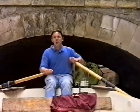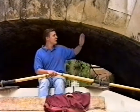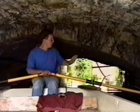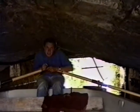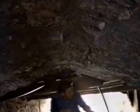Now, the bridge that we're approaching, this is the King's Bridge. It was actually built in two stages. I'm just about to go into the new part of the bridge now. This was built in 1769. It's actually an extension of the original bridge, the lower part here, which was built in 1134. The bridge was built to carry one-way traffic of horse and cart. So widened in 1769, it was allowed then to carry two-way traffic. The bridge in all its time is believed not to have been strengthened, and it's still capable of carrying the much heavier traffic of today. It's one of the oldest bridges in England that still carries traffic.